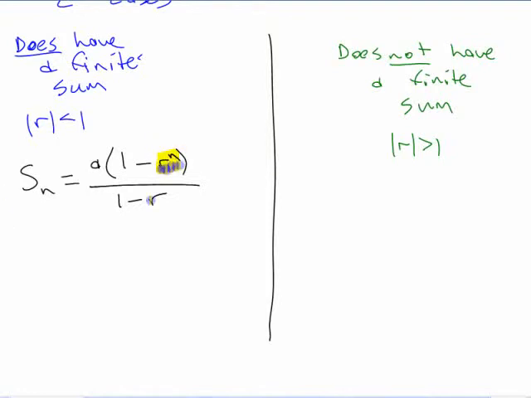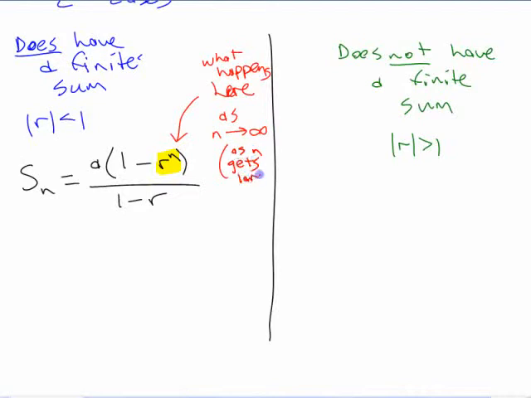This all involves you thinking about what happens with this, and what happens here, as n approaches infinity. This is a calculus type of terminology. This arrow means n approaches infinity. In everyday language, that means as n gets bigger and bigger without stopping. That's what that means, as n is getting bigger and bigger and bigger without stopping.